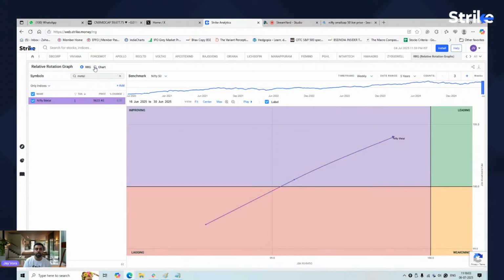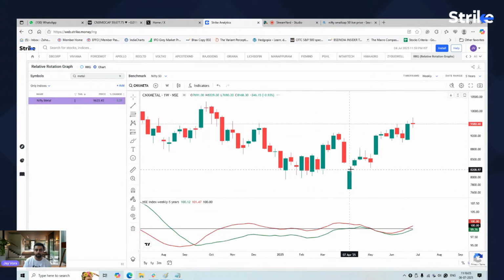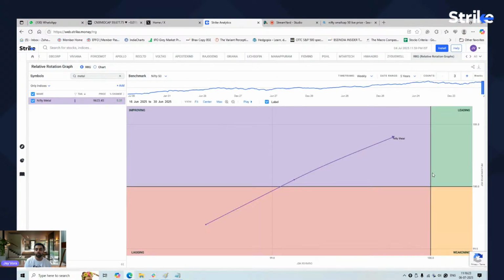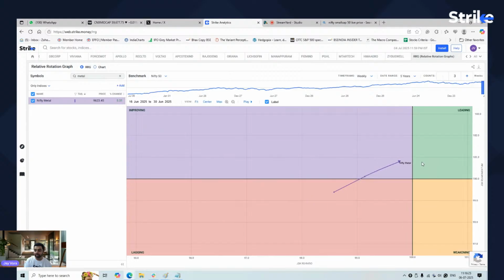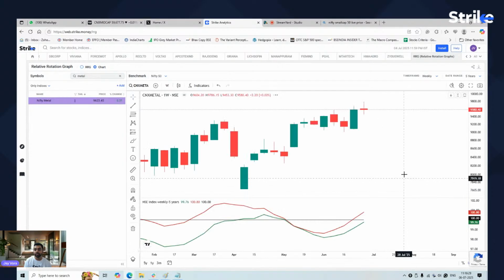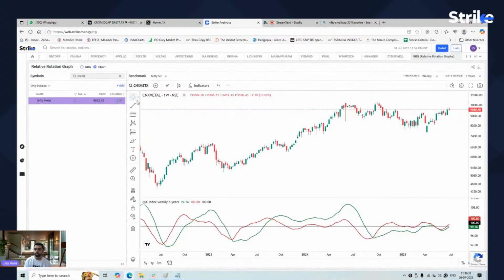And when you see the chart, say on the weekly chart, it was in an uptrend, and then it went through this phase of correction or consolidation, and now it is trying to turn around. When it is trying to turn around, and you see on the weekly cutting it on the leading side as well, there is a good chance that this index can probably outperform. That is also because you have some good pattern as well.